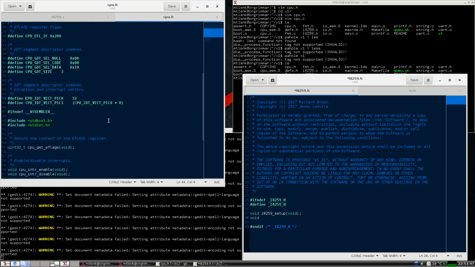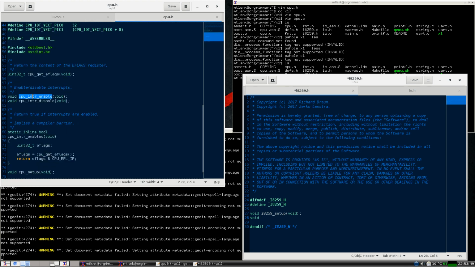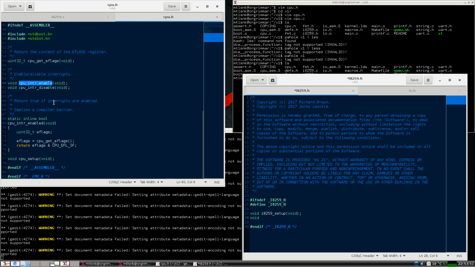You also have some interrupt enabling and disabling on the CPU. Those ones are internal. They control one bit in the status register that says whether the CPU receives interrupts or not. That's all.